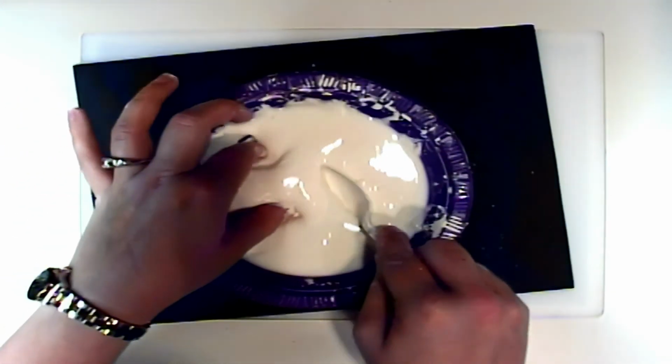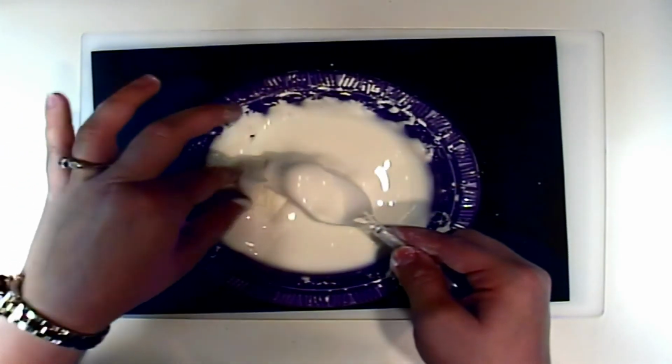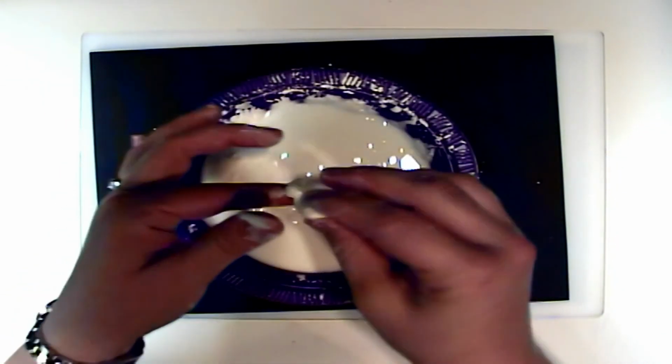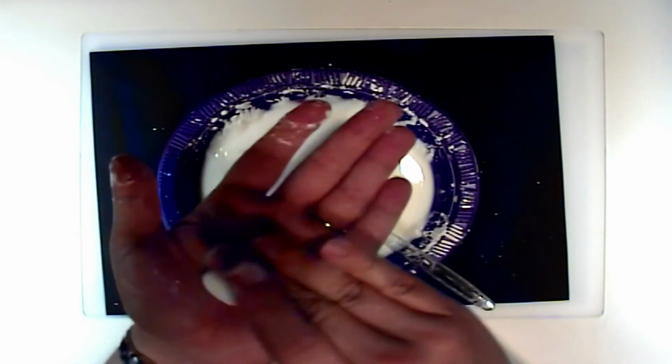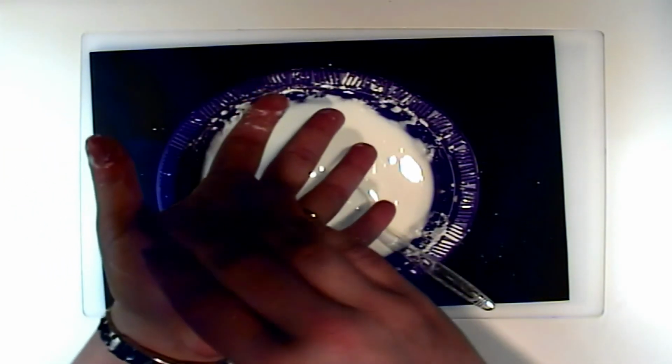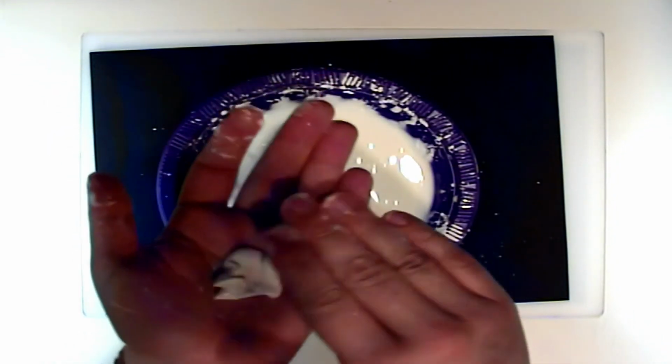Now for parents, when you're ready to dispose of this or clean up, please do not put it down your sink because it can clog it. It's very thick. They suggest, since it's just cornstarch and water, you can just throw it away. It is not harmful.